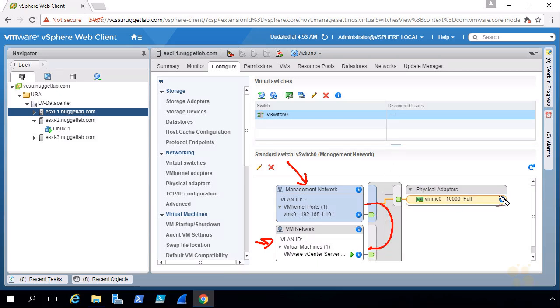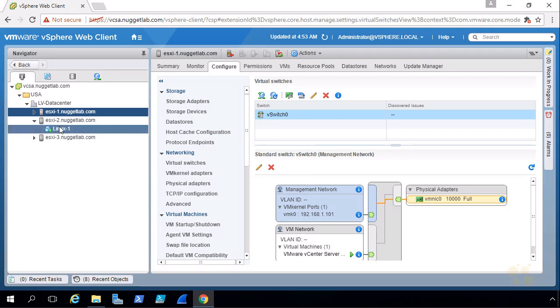So it's very likely there was some kind of a problem or a hiccup out on the physical network that connected ESXi1 to ESXi2 to ESXi3, and it didn't affect the vCenter Server appliance communicating with ESXi1 because that traffic didn't have to go out to the physical network. At least that's a reasonable theory on why we had that connectivity issue that showed up a few minutes ago. Alright, so it's back in place, everything's great.